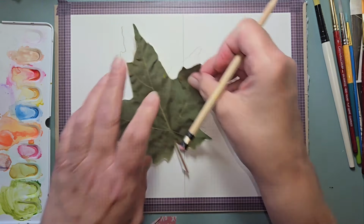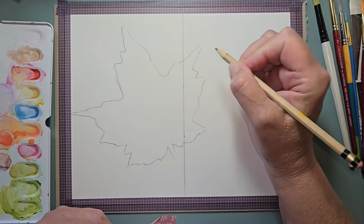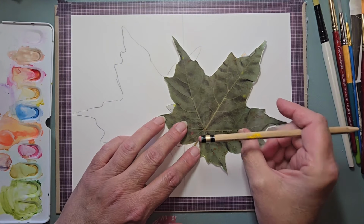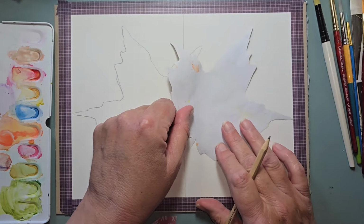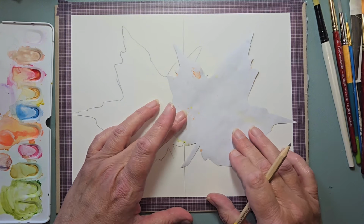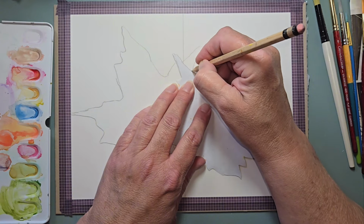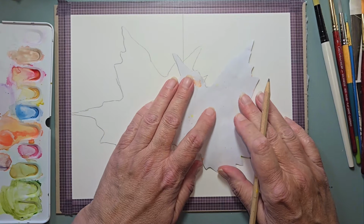Okay, there's one. I'm going to do the same thing over there. I can see where I kind of lost a few. That's okay. I'm going to do the same thing over here. You know what I'm going to do though? I'm going to flip it, and that way it'll look different. And I think I'm going to make it a little bit lower. You know, changing it up a bit. And again, whoops, these are guidelines.